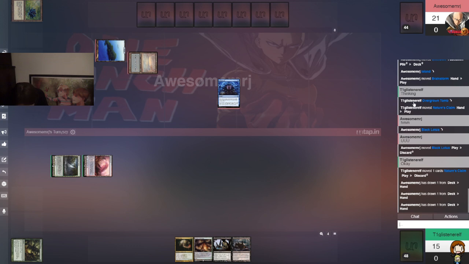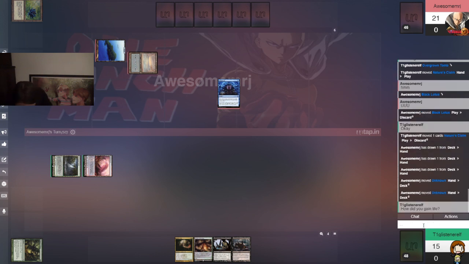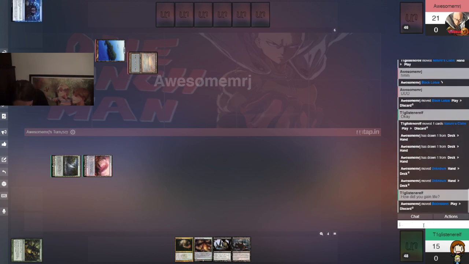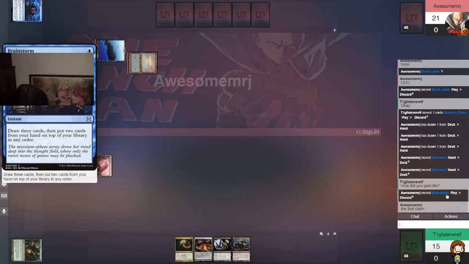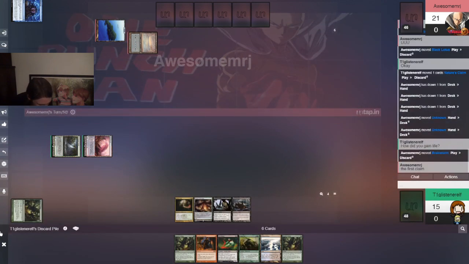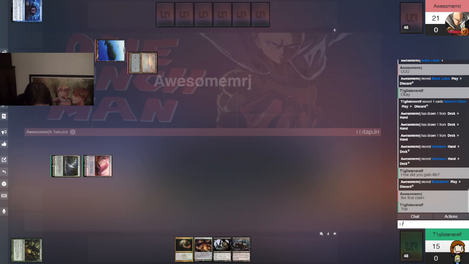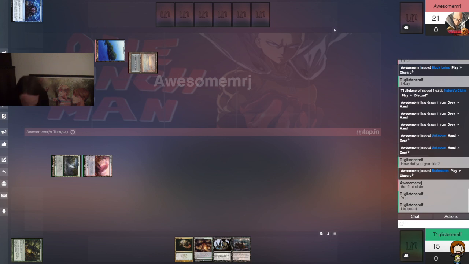Wait. How did you gain life? How did you gain life? Serious question. What happened? Oh, yep, I'm done. I've fired off two Claims this game. And the first one actually resolved. Yep. I is smart.